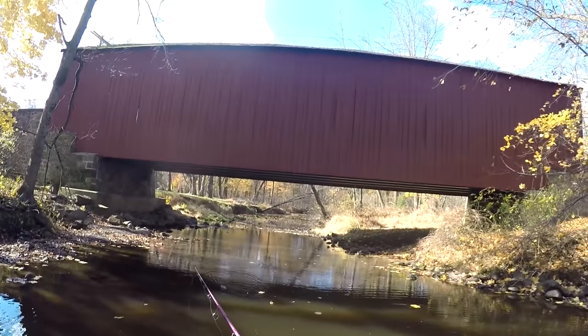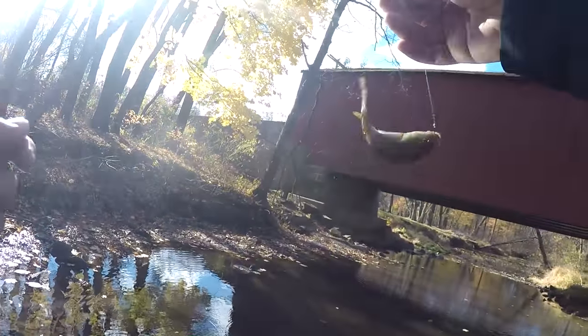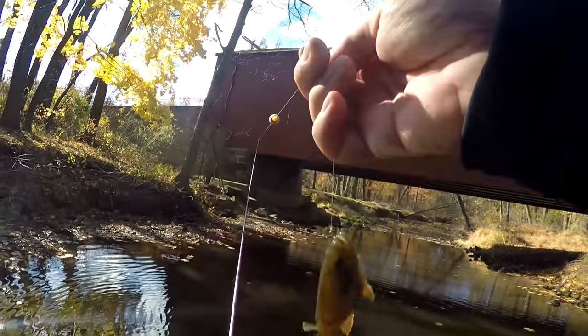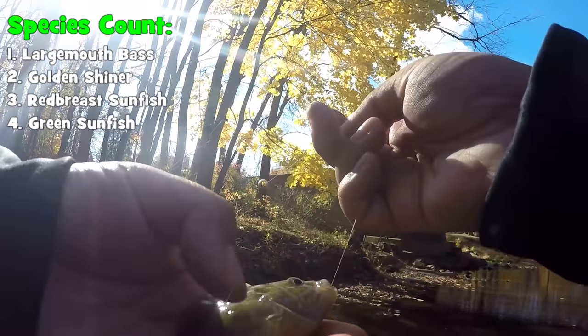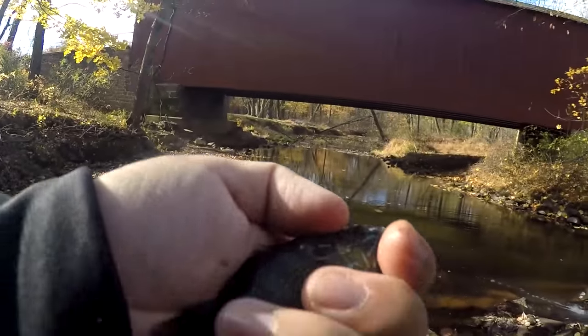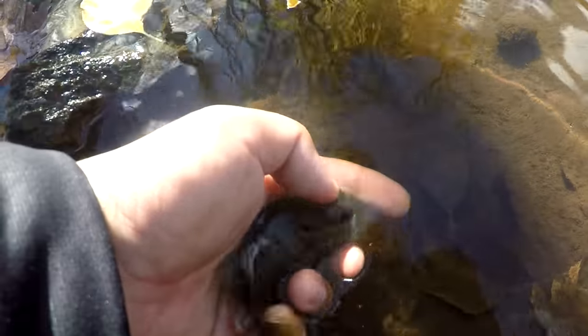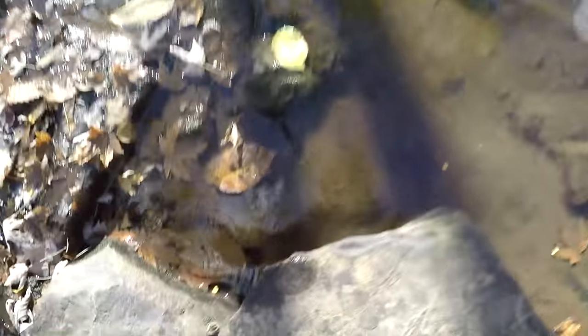Come on, fish! Local produce — no importation, directly from the ground. What is this? Why does this look so weird? That's because it's another species for the day! Species number four — the green sunfish, Lepomis cyanellus — little chunky one too, beautiful. They just can't resist this organic, non-GMO, healthy local earthworm that I dug out of the ground just a few steps from here.